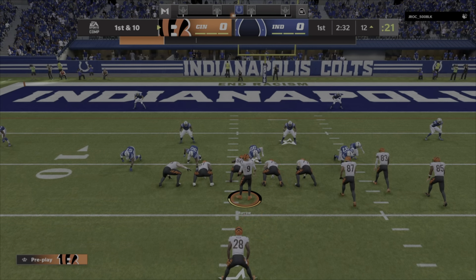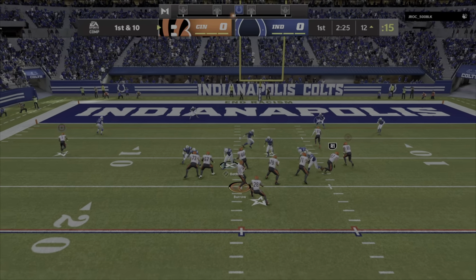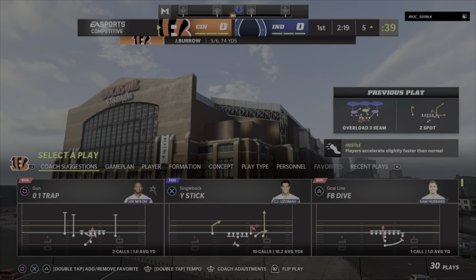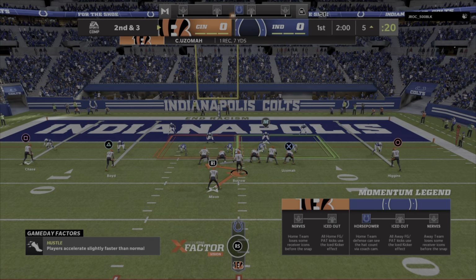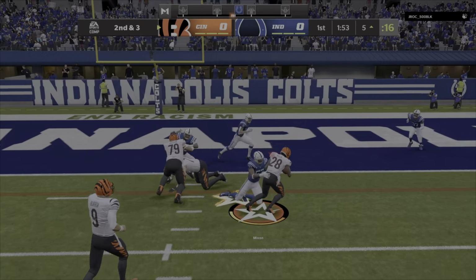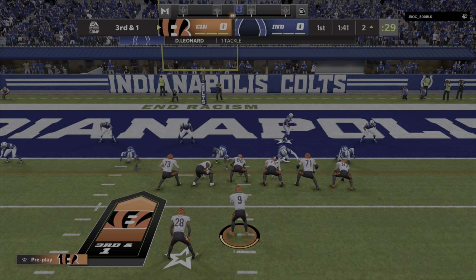And the pocket's been protected pretty good here so far on the opening drive. We always talk about confidence in runners and catchers and quarterbacks. How about the protection detail? They're not allowing anyone near the guy throwing the football. That was play number 7 on this drive, and it got him 7 yards. And forget about the run to set up the pass. They're just coming out throwing. Forget trying to set anything up. They feel like they have the advantage. They feel like they have the matchups, and they're just attacking right now. Yep, going to the air on the opening drive. And he's going to get him about 3 yards closer. He's down to about the 2.